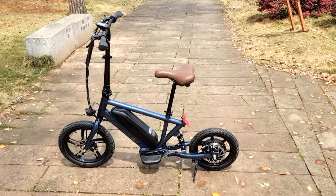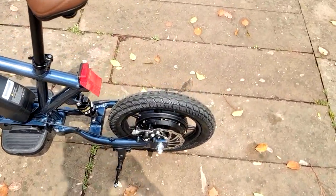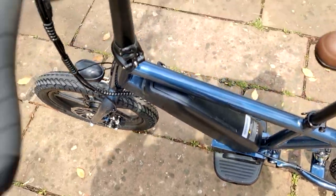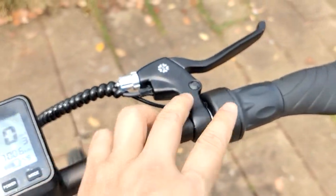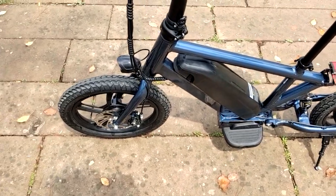Hey guys, this is our 14-inch Rocky with a 48-volt, 500-watt brushless motor, a 48-volt, 10.4 amp-hour battery, and three different speeds. LCD display. We have a throttle to control the speed and can do 40 km/h. And we use front and rear disc brakes.